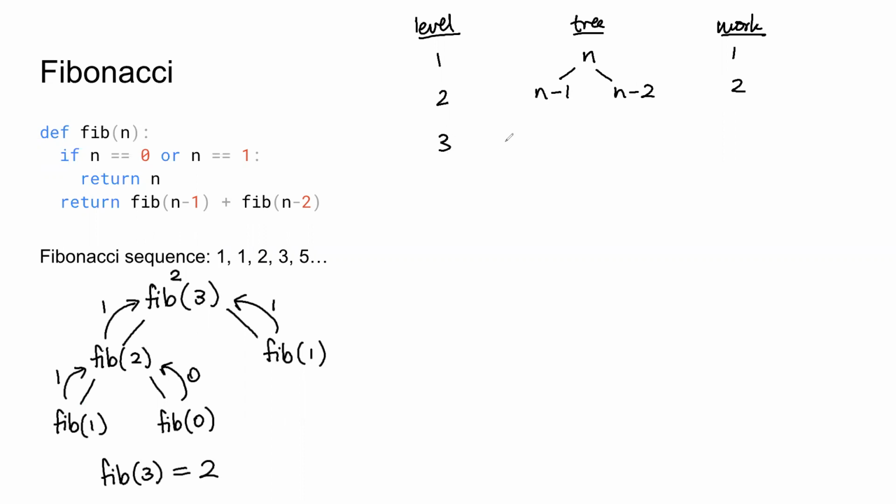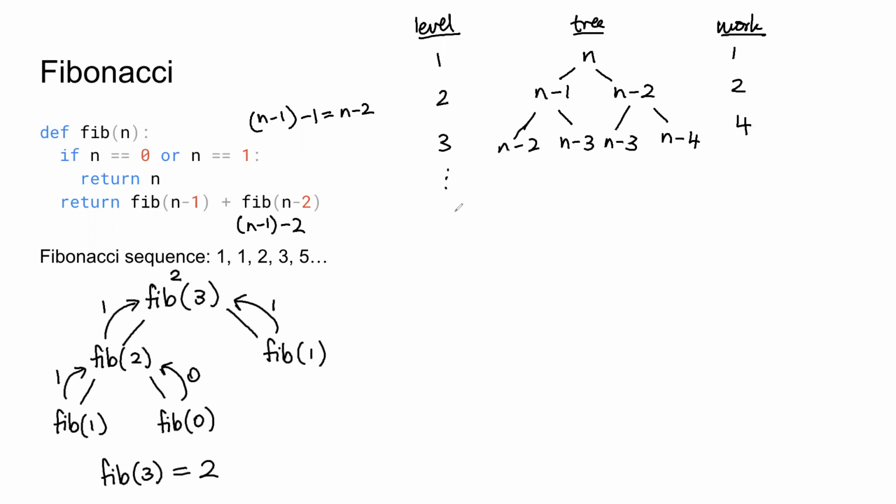At the third level of recursion, our subproblems split down again. So now we have a subproblem of n-1 and -1 again, which is equal to n-2. And then we have a subproblem of n-1 minus 2, which is equal to n-3. So similarly, for our subproblem of n-2, it splits into a subproblem of n-3 and n-4. In total, that is 4 units of work.